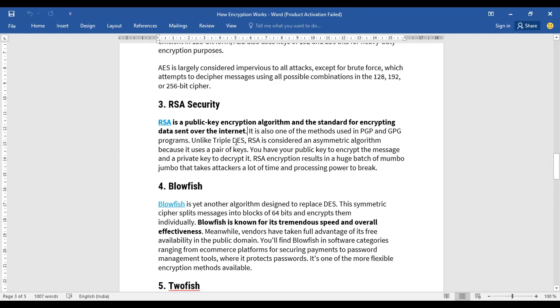Unlike DES, RSA is considered an asymmetric algorithm which generates key pairs, public and private keys. You use the public key to encrypt the data and the private key for decryption.